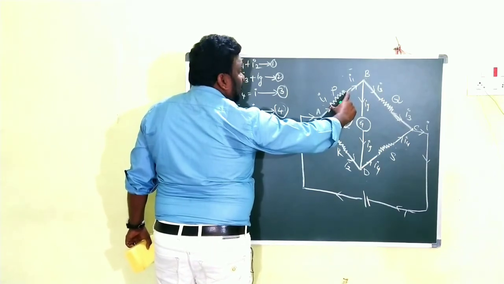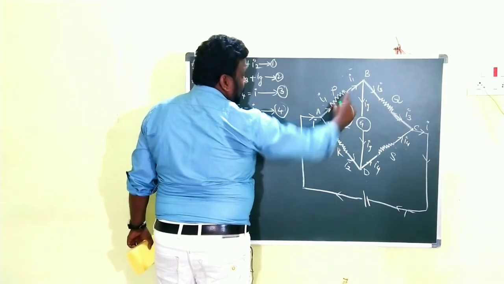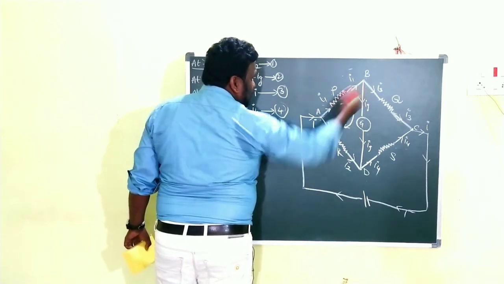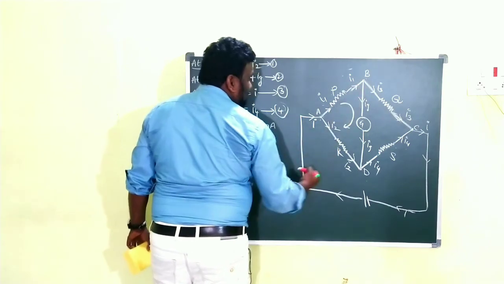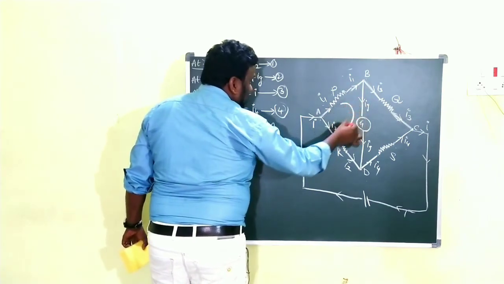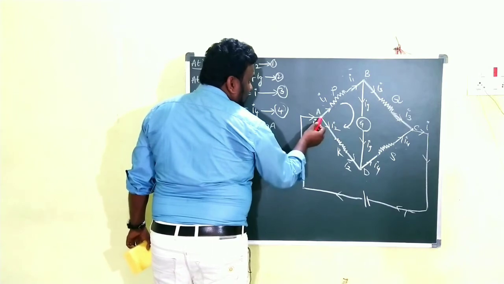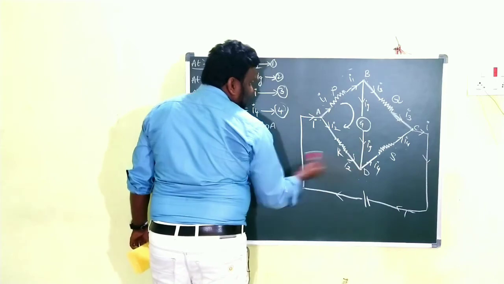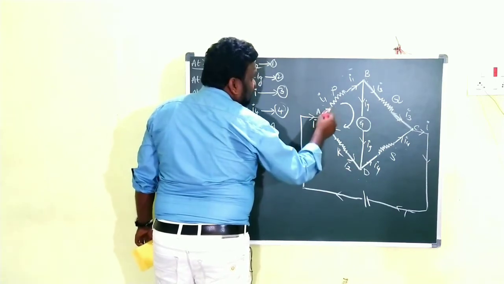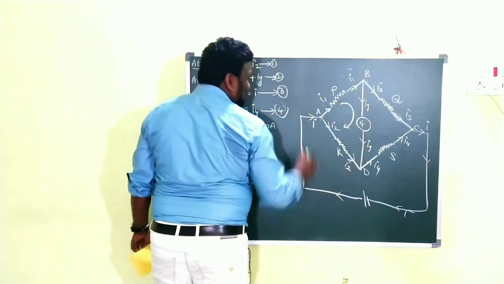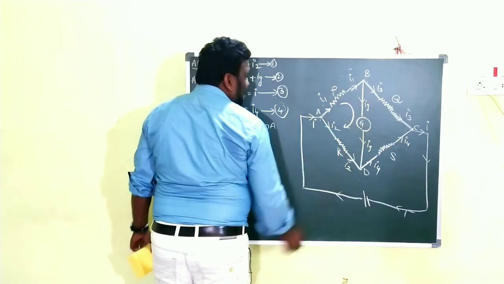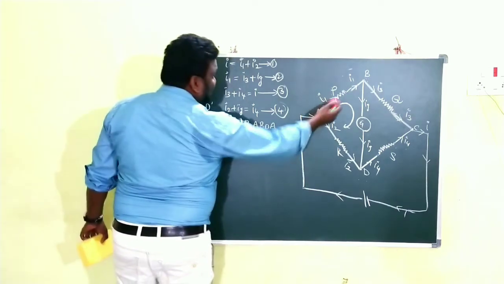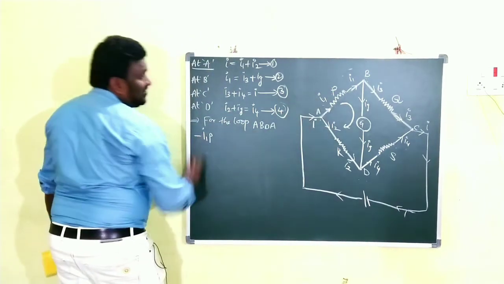So what I am telling, either it is taken as positive or negative. Here we are moving clockwise, that means we are moving in the direction of current. Children, you have to observe now. This is the clockwise direction, we started at A, B, D, A, and the direction of current is also the same. That means we are moving in the direction of current. That's why all the potentials should be taken as negative here. That's why here minus I1P.